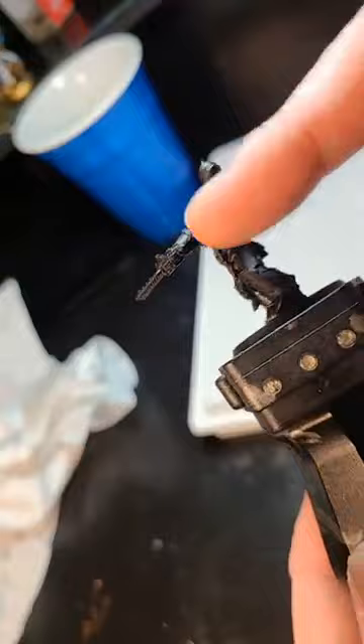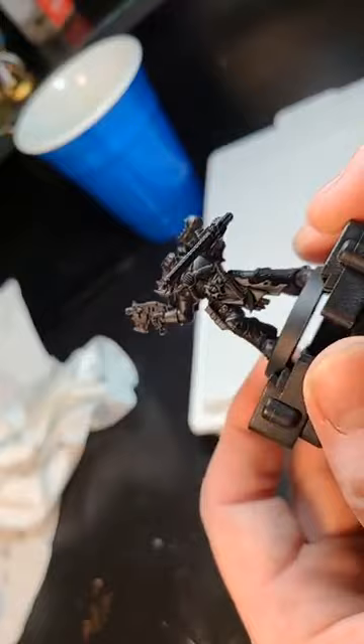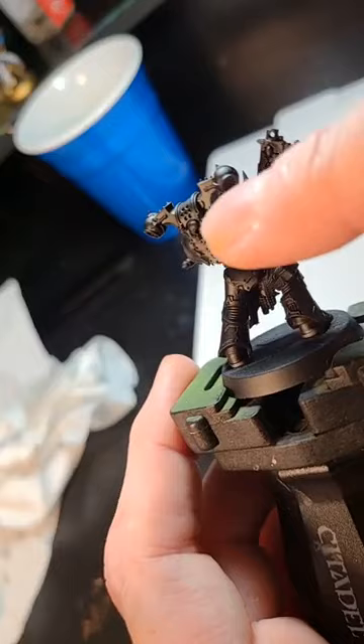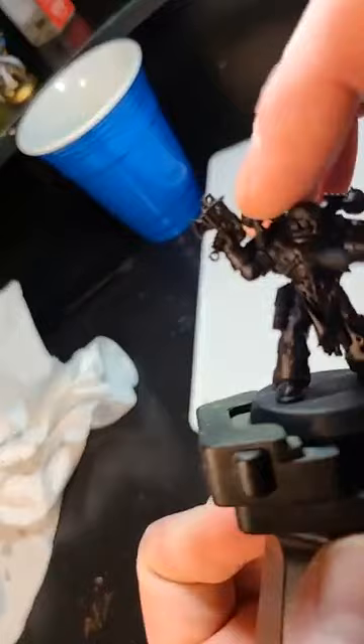With this model we're going to do things a little differently. He's going to have his typical Iron Warrior base color, but we're also going to put on the hazard stripes — the typical legion Iron Warrior hazard stripes — on his right shoulder, down on this leg, on his chainsword, and on his bolt pistol. You'll also notice I do drill the barrels.